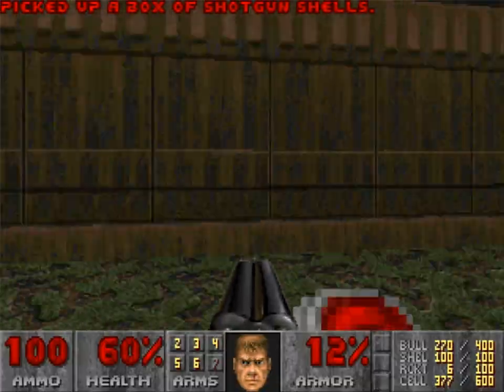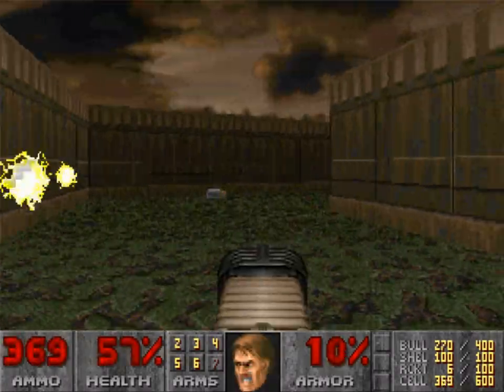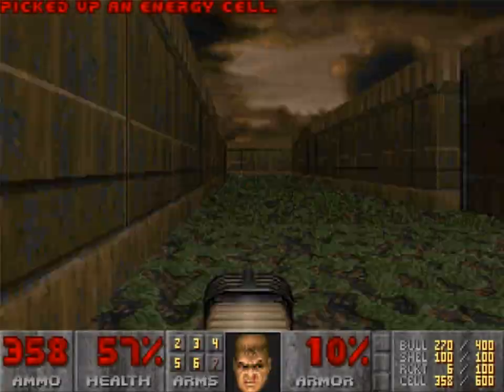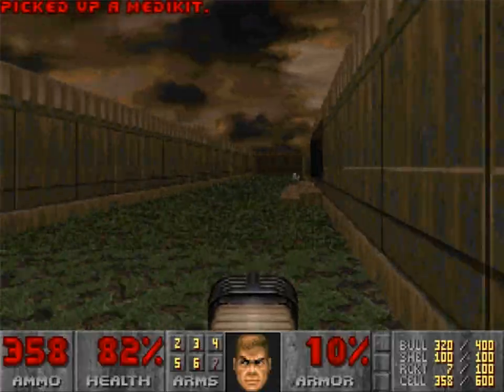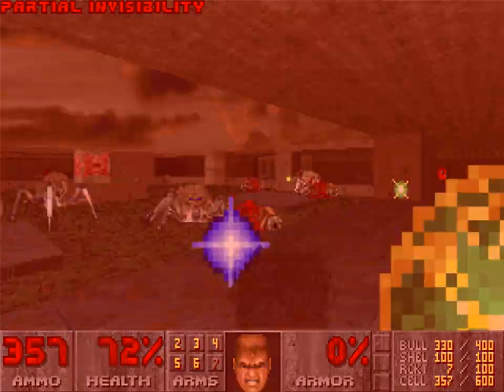And yeah, here we see arachnotrons. They're like tiny versions of the Spider Mastermind, except they shoot plasma. They shoot very fast, it's the fastest enemy projectile in the game, so even though they're fairly weak, it's definitely something that you need to take seriously.